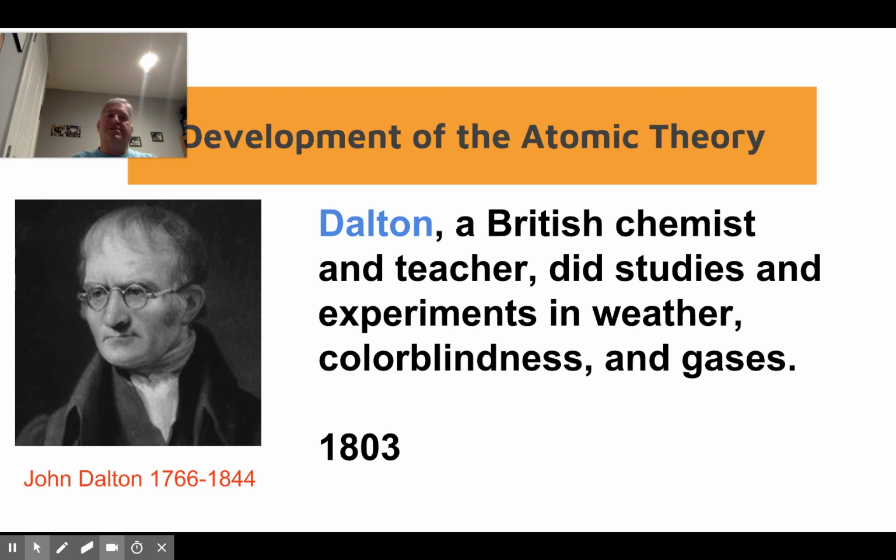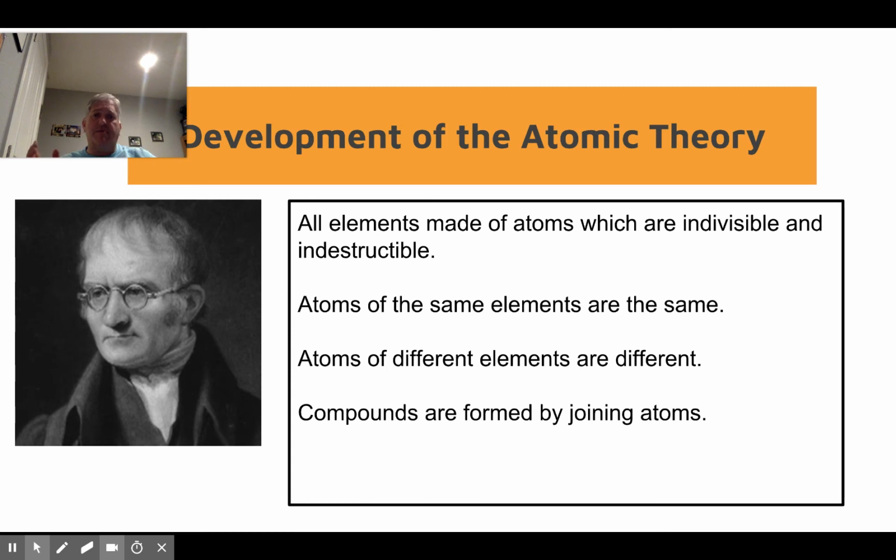began to study weather, color blindness, and gases. As he began to really study, he understood there was something there, something much smaller. So in 1803, he develops his model of atomic theory. This is what he comes up with: that all elements are made of atoms which are indivisible and indestructible.